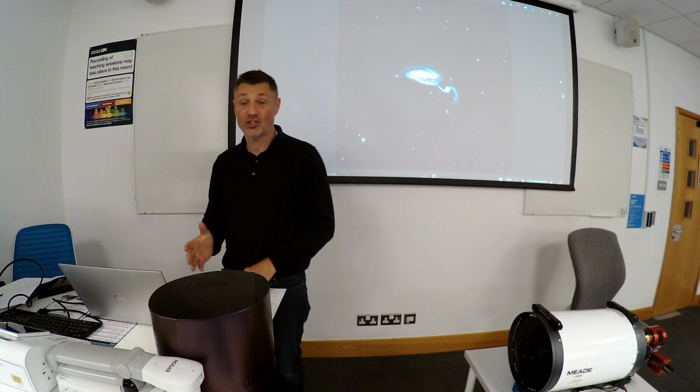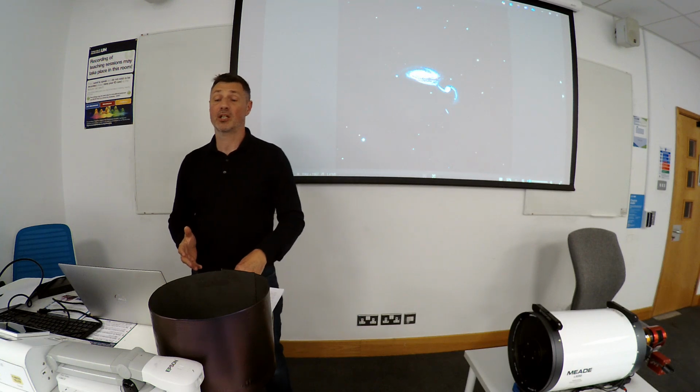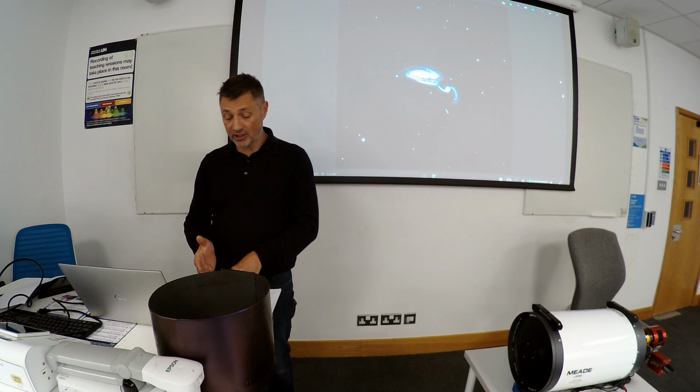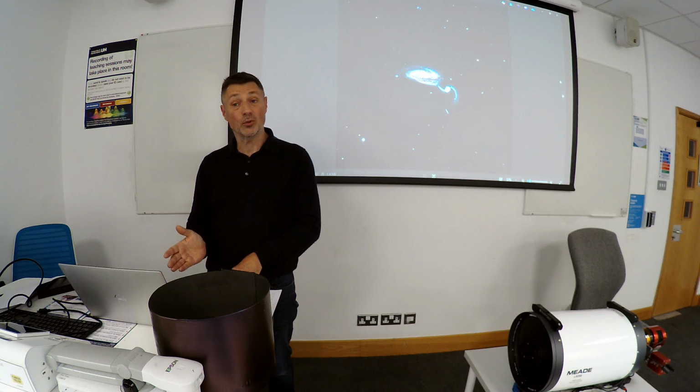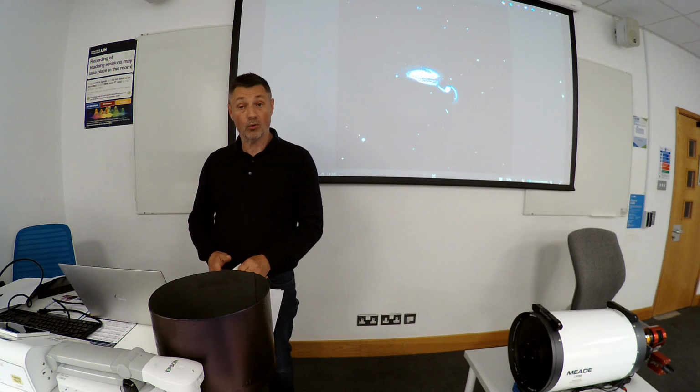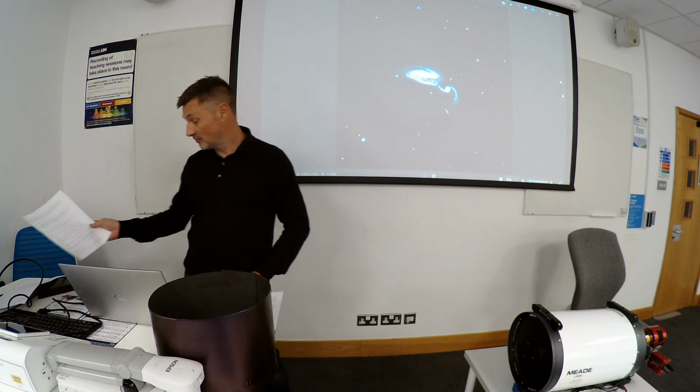Both galaxies have had supernovas in recent years, so there's obviously a lot of activity going on in there. And the gravitational interactions between the galaxies have triggered bursts of star formation, particularly in regions of rich ionised hydrogen. And the larger one, 5395, hosts an active galactic nucleus classified as a Seyfert Type 2 galaxy, indicating the presence of a supermassive black hole at its centre.